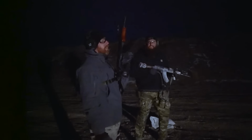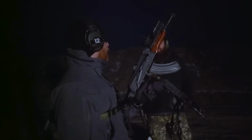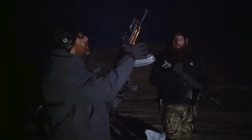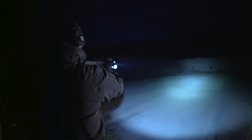All right, first thing as an observation, the Inforce pressure pad with gloves is difficult, with my regular hand and support hand. It has a fairly small surface area, and it's just less tactile with gloves. This is at 50. You can PID a target with these at 50, keeping in mind this is not a super powerful light. At 50, we're good. Let's bump it to 100.